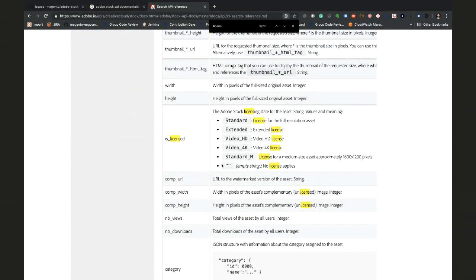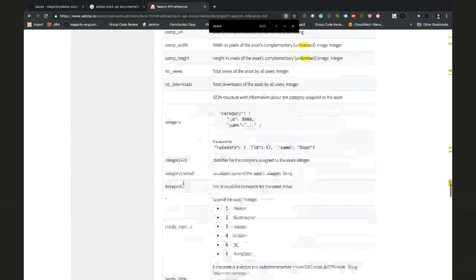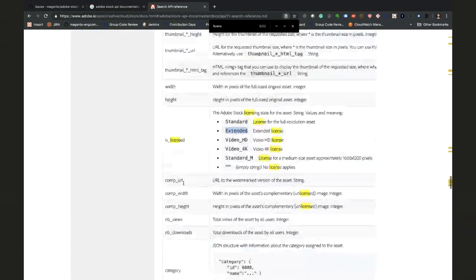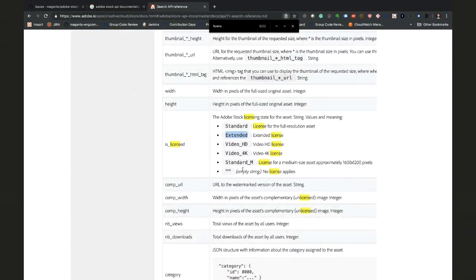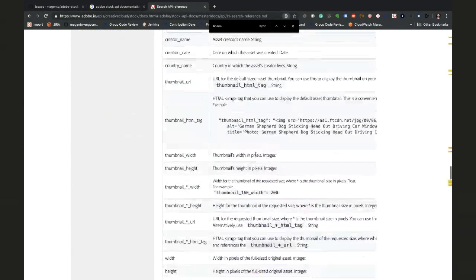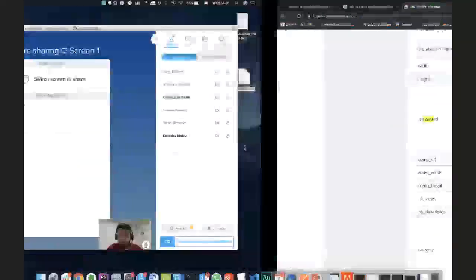Okay, so if before I bought an image I get an empty string, after I bought it I get standard in this field, right? Correct. Or extended. So we can check if we received anything except an empty string, and then this image is licensed. Exactly. You can also specify the license type in the URL, but I don't think that's necessary here. This will just tell you whether it is licensed or not and what the name of that license is. Okay, good. Thanks.